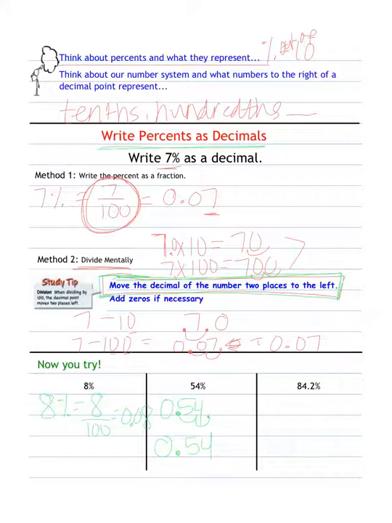Here, this one, 84.2%, there's already a decimal in the percent, but just because there's a decimal in the percent doesn't mean that I'm not still going to move my decimal. 84.2% just means that it is in between 84% and 85%. So it doesn't make it 84.2 as my decimal. I still need to take my decimal and move it to the left 2, add a 0, so then it's going to be 0.842. And I leave all the numbers that come with the percent.